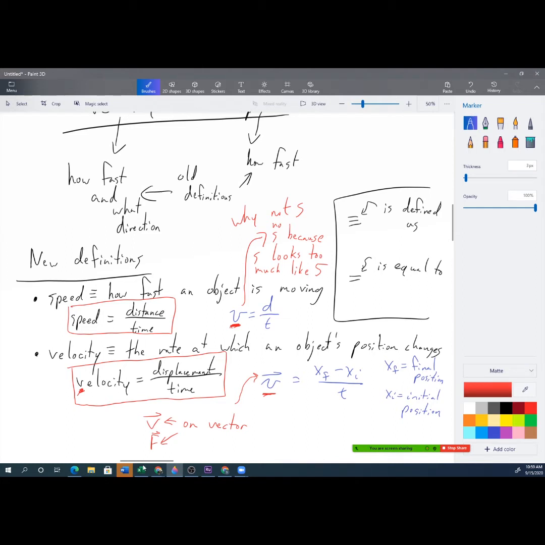Now, something to be aware of, I'm going to be completely honest with you, I'm not going to put the hat on all of our vectors every time. I will not always do that. And it's mostly just because I'm lazy. But here it will be important to me that when I want you to use a speed, I will make sure there's no hat. When I want a vector, I'm going to put a hat on it because I am using the same letter for both. But in other cases, like force, well, force definitely is a vector. We don't always write out what the direction is that we're caring about.